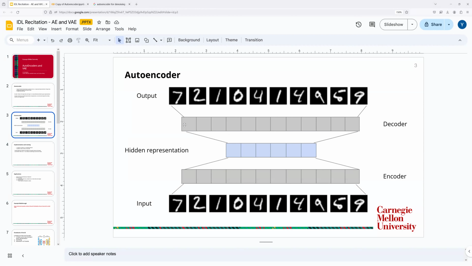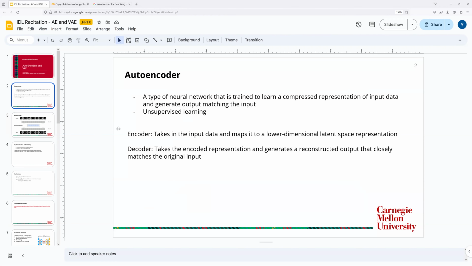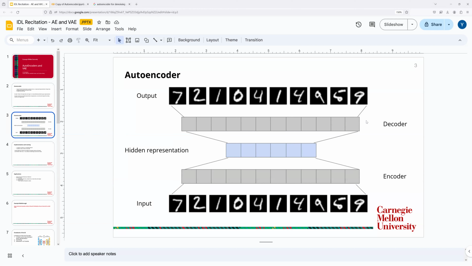Here's a simple example of an AE. Taking the MNIST dataset, which are 2D grayscale inputs, one of the tasks is to classify which digit it is. In this case, the AE will instead try to learn a latent representation with its encoder, and generate an output that matches the input with its decoder. Comparing with the previous slide, this is the encoder, this is the decoder, this is the lower dimensional latent representation, and the input and output.